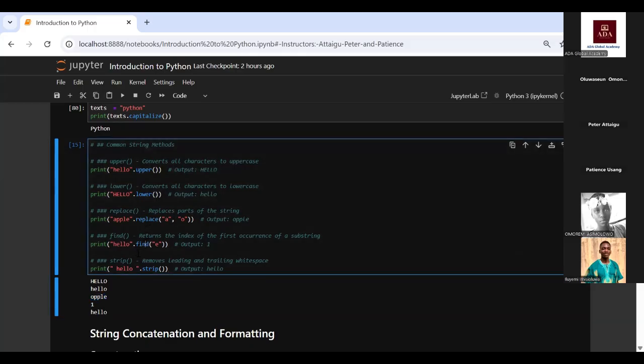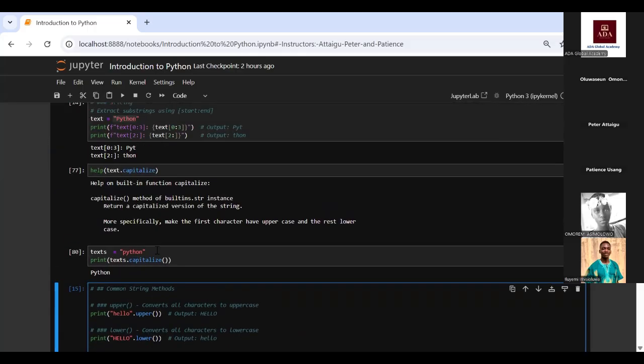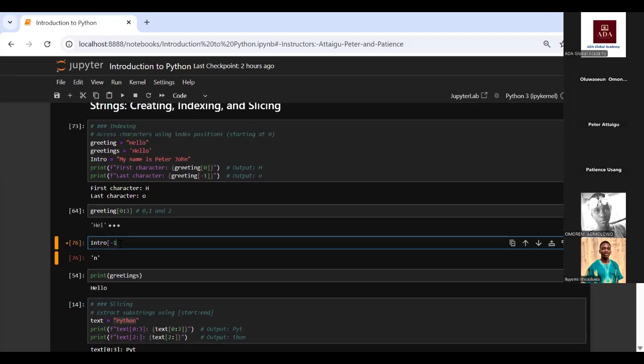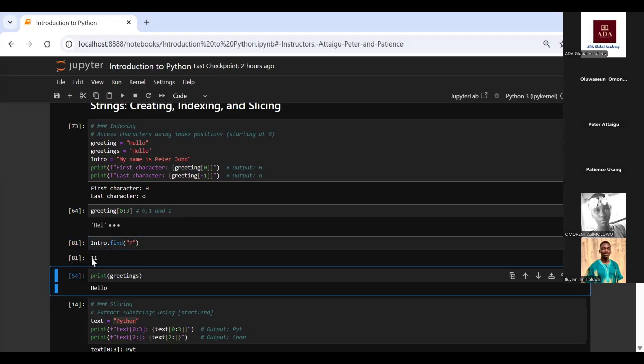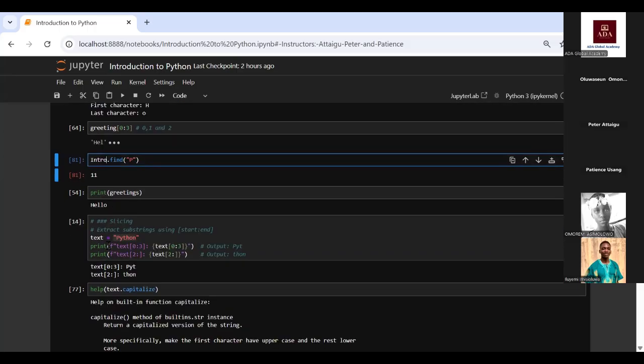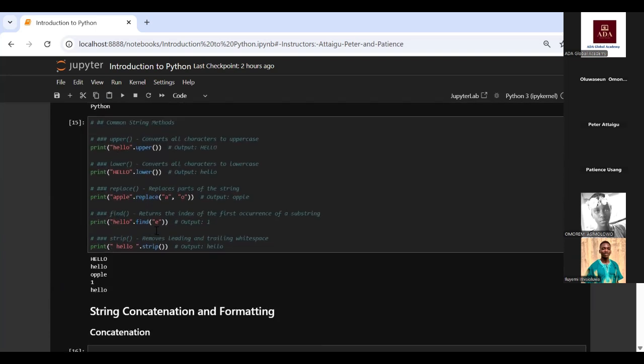And then we have the dot find. So this is something you can use, where we were counting where P was. If we use the dot find, let me find where P is in this. So it gives me the index of P. P is at 11. So you can tell that, yes, we started from 11, and then you can print out whatever. So you can find the index position of any letter or any word in a string. What this find does is it returns the index of the first occurrence of the substring. So if you have many other E's, it only prints out the position of the first E it finds. So that's the duty of this.